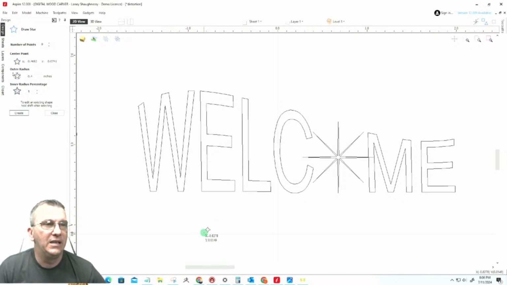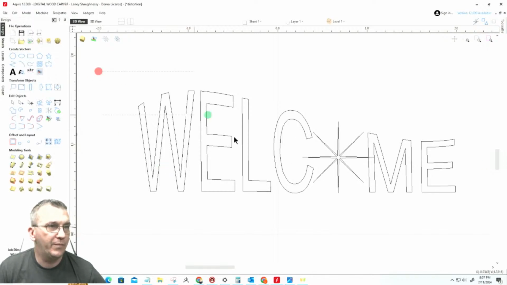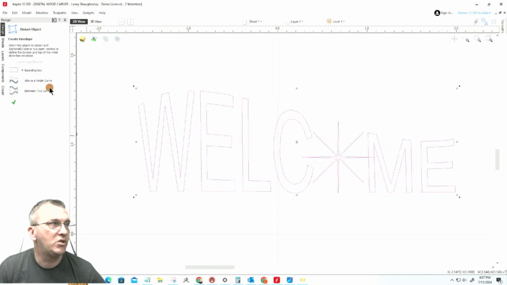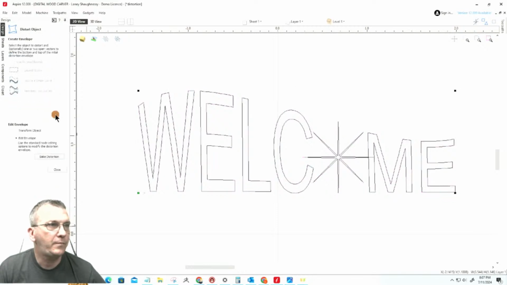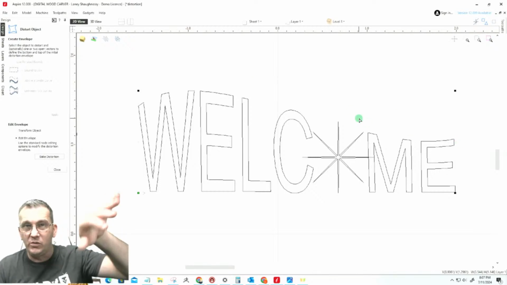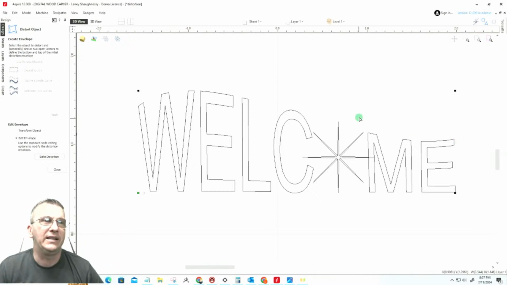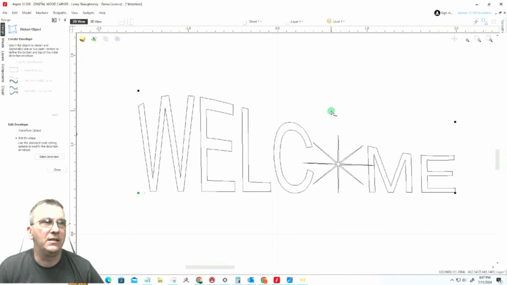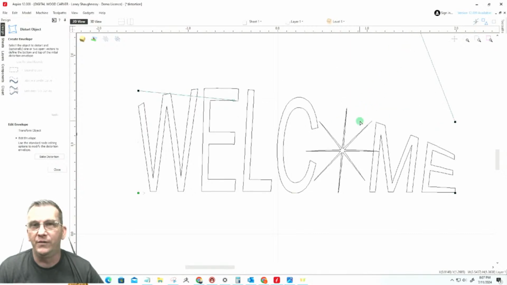Now that I've broken it out of the envelope, if I were to go back to the distort tool, it's now in a new box. That box is no longer shaped the way it was with the curve of the Bezier. So I would basically be making something new if I had broken it out of that curve to begin with. So that's what you keep in mind.